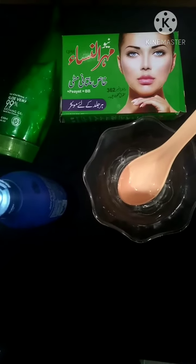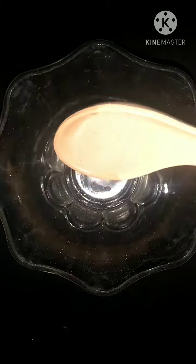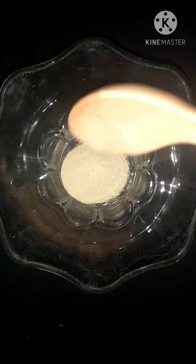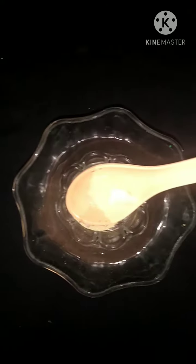I'm going to prepare a face pack and the most important ingredients are aloe vera gel, coconut oil, and fuller's earth. Aloe vera gel will help you get moisturized and free of blemishes and scars — it has healing properties and will help improve skin conditions. Coconut oil will lighten your skin tone and make your skin look lighter.